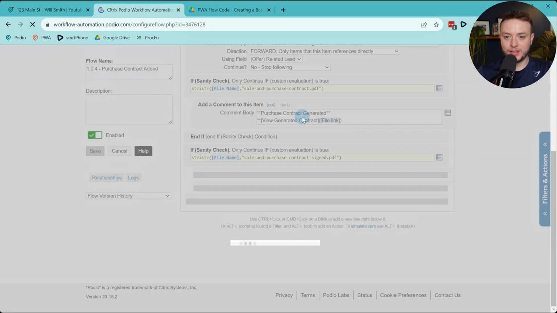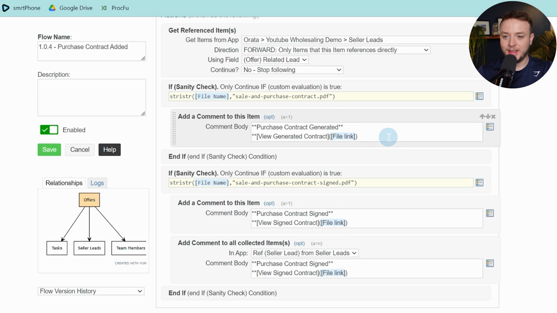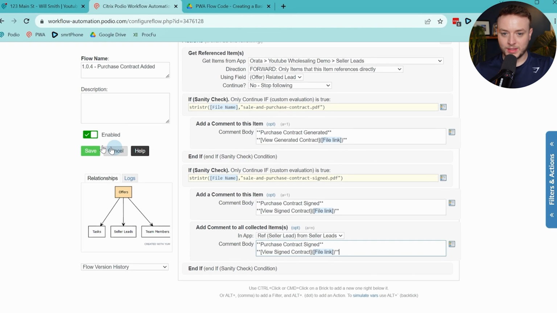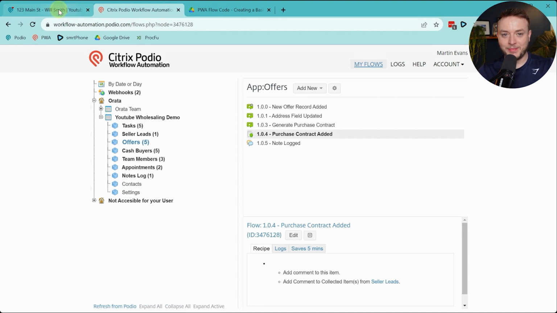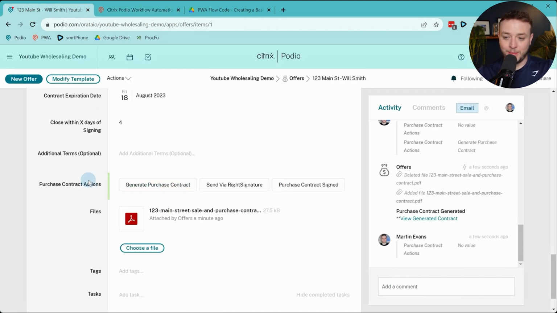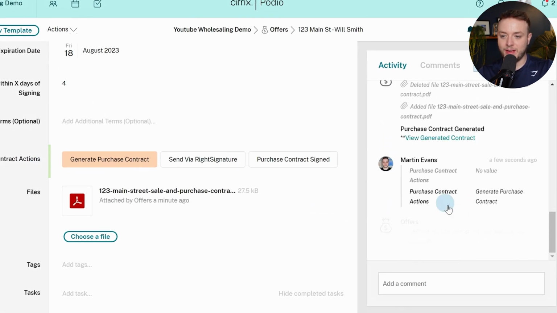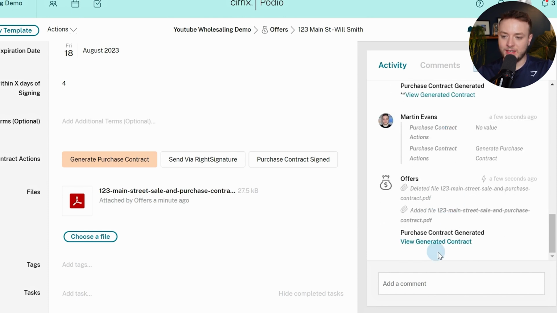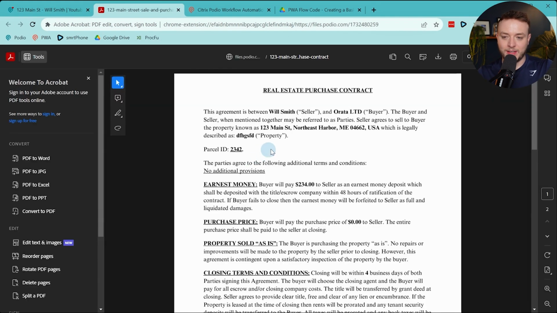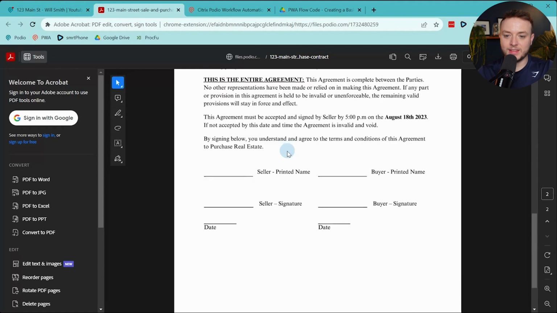One last change. These are kind of real-time issues. We just need to make sure that we have closed asterisks at the end. Well done for anyone that spotted that before me. All right, cool. I'm going to do it one more time. Generate. The other one's been deleted. The new one's added, and we get the comment. We can then click on it, and it takes us directly to the contract.